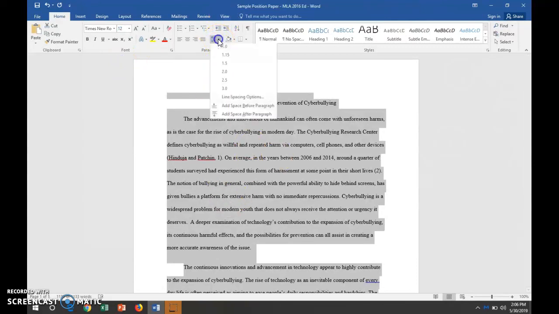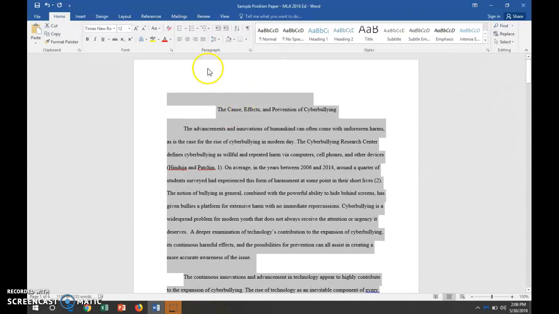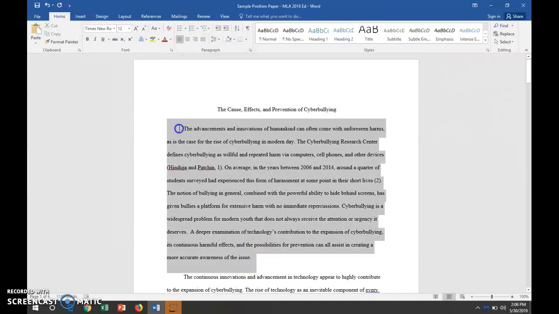While I'm here, I'm going to make sure everything is double spaced. And yep, that looks fine. This is my title, so it is going to be at the center of the page, and everything else is left aligned.